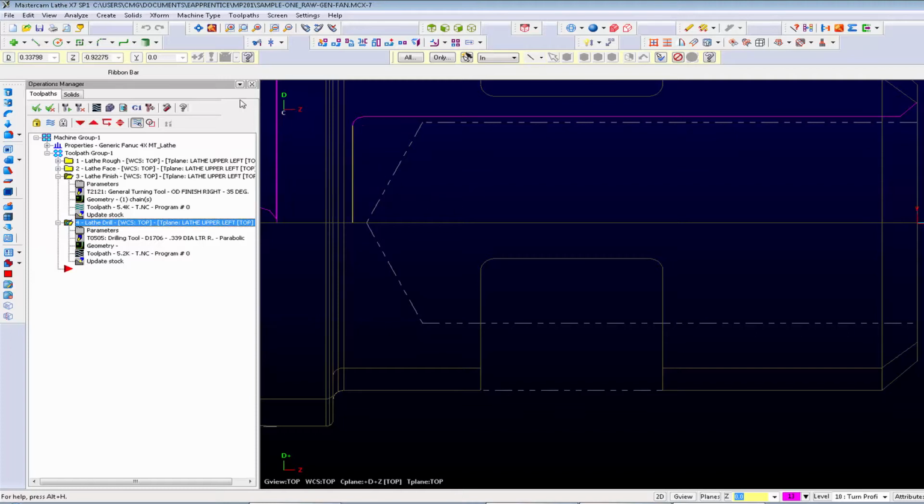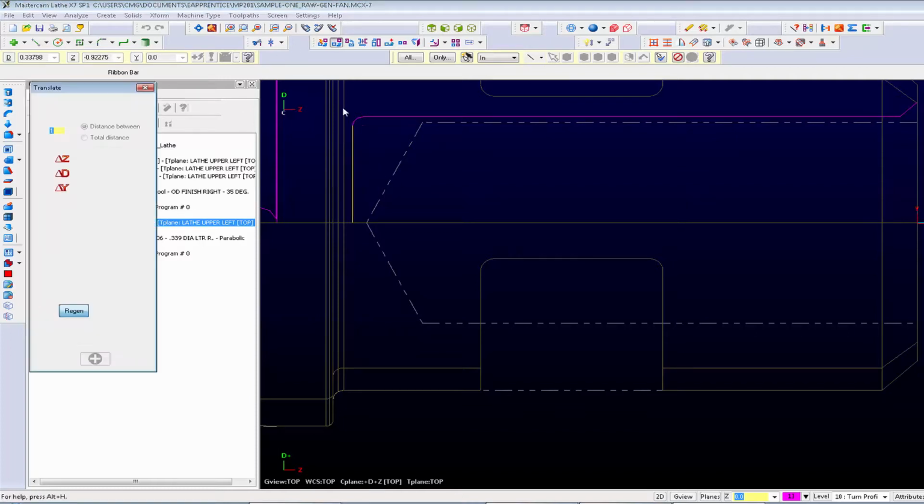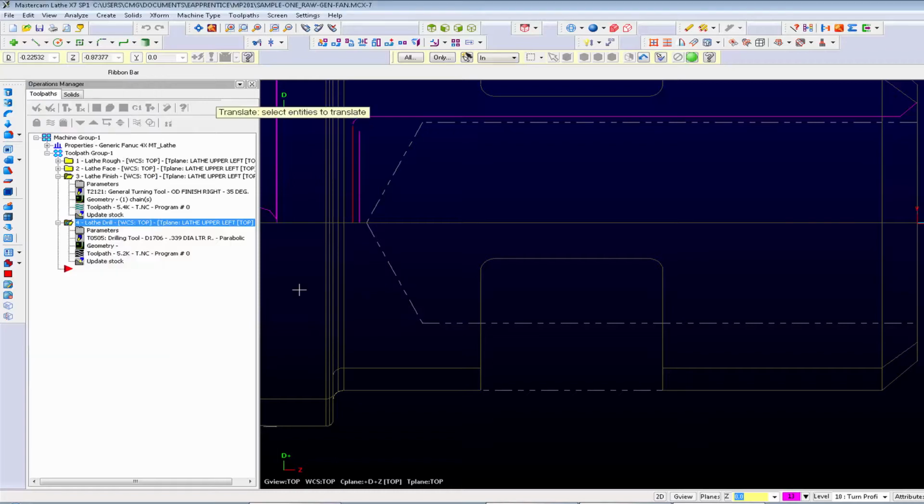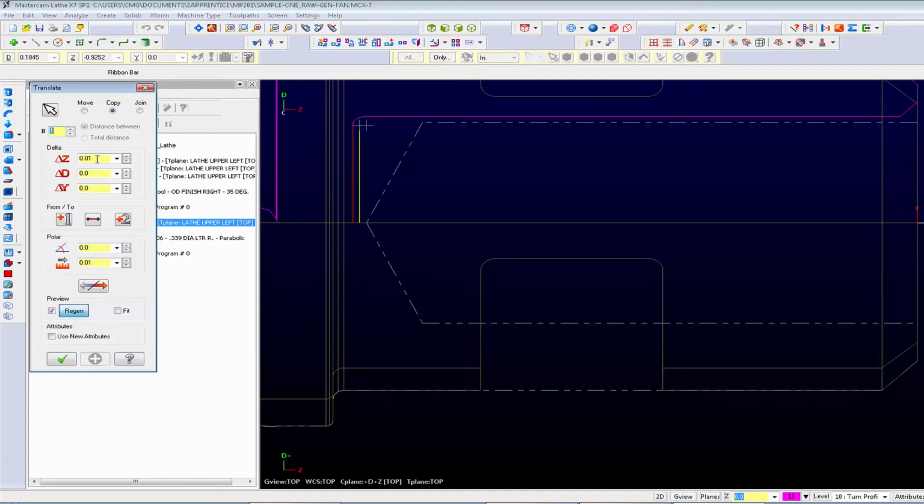I'm going to grab this line here. We're going to do a copy of that line along Z, and we'll say 10 thou. And we'll say OK, or apply. But now I'm going to do this one, and we're going to go maybe 0.1 at 0.09.